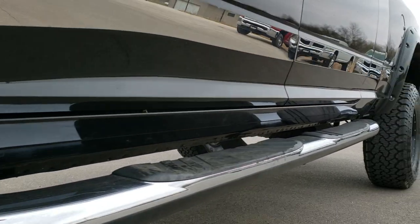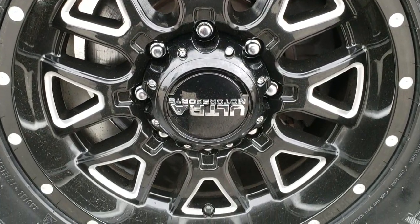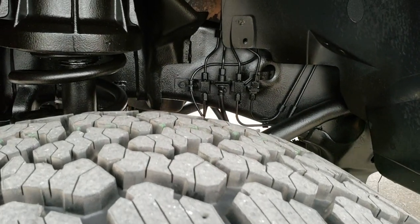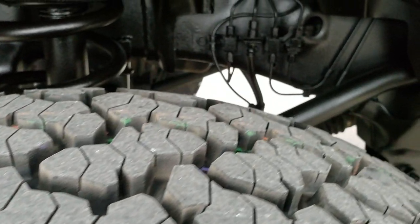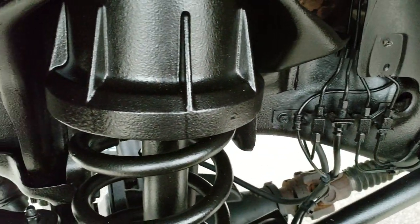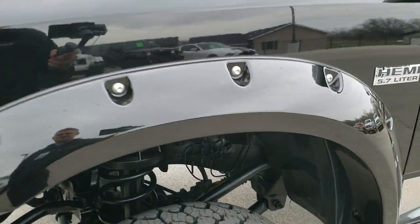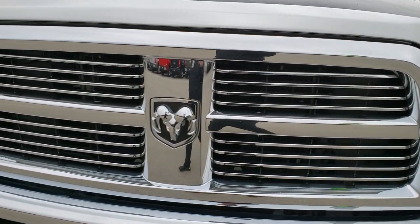Factory chrome step bars, and the body is very clean down this side. Comes with Ultra Motorsports painted and polished aluminum rims — absolutely perfect. Brand new General Grabber 35 by 12 and a half R17 LT tires — we put those on during our safety inspection. The frame and underbody is in really nice shape. Has a suspension lift kit on it that looks like it's been really nicely done. Nice fender flares and a nice bug shield on it as well.